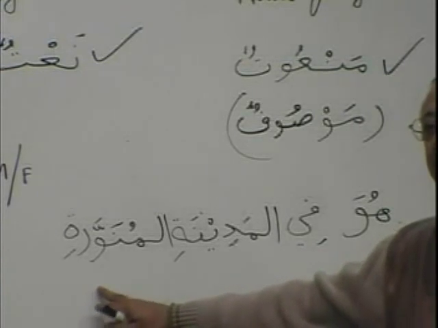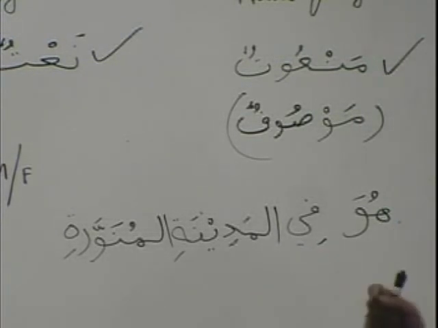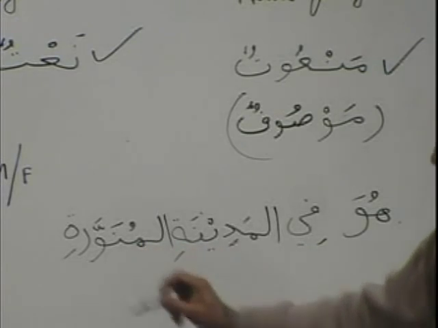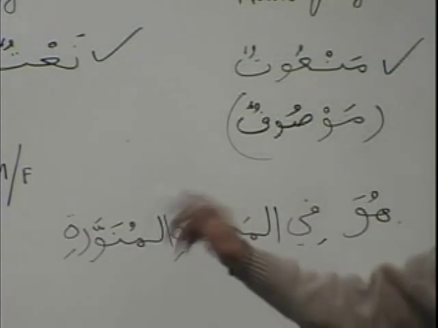Where is manut? But we won't say huwa manut, like we say huwa mudaf. We will just straight away say naat. But we know in our mind where the manut is, because they must match each other in these four conditions: in gender, in number, being definite or indefinite, and in the case ending. Where is the case ending? Ti. Got the idea? We will do a lot of exercise. Don't worry, brother.